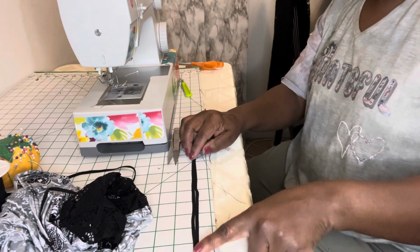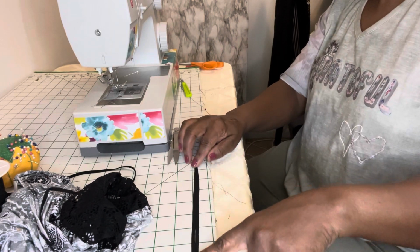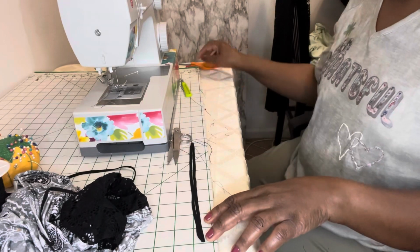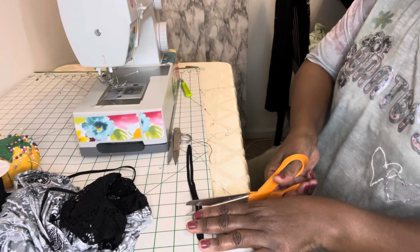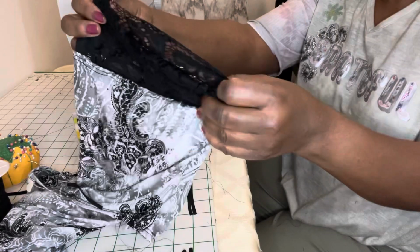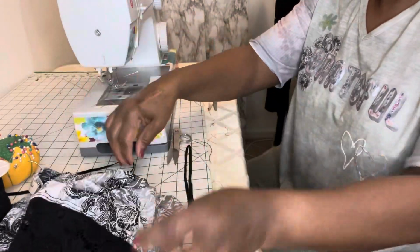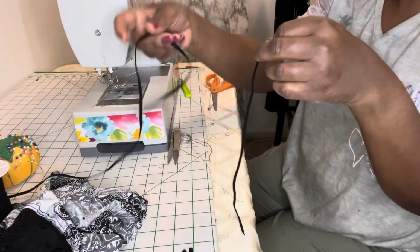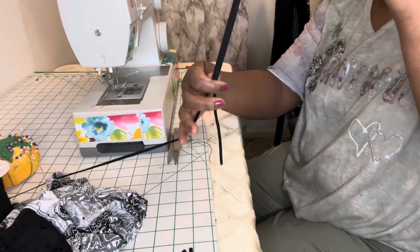So here we go. 1, 2, I'm gonna cut it. If you can see, I'm gonna cut these two blocks off and make it 7 inches instead of 9. And then we're gonna connect it to the bottom of this sleeve on both sides. So I'm gonna cut another one, the length of this one. Since we're gonna measure this one out, all we have to do is make this one the same length as the first one that we did.